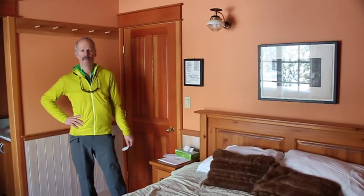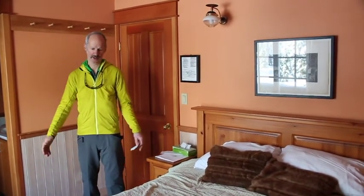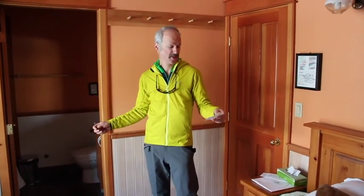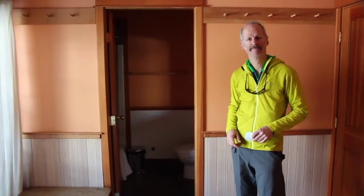Okay. Here we are in one of the superior suites, and you can see that it has its own queen bed and a bathroom ensuite. And just so you get an overall idea of what kinds of rooms are in the Journeyman Lodge, there are 3 standard queens, 2 standard twins, 2 superior suites, this is one of them, and one solitude suite that fits 8 people.